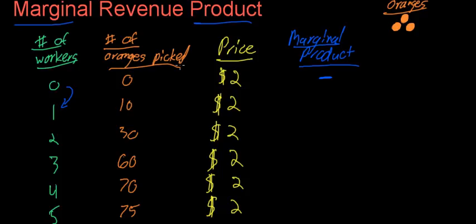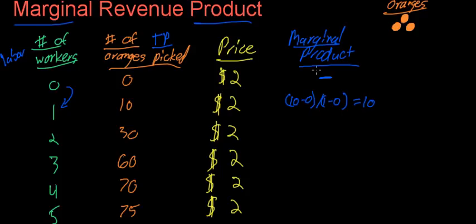So another thing that we could call this column is total product. So when we increase the number of workers from 0 to 1, we increase our total product from 0 to 10. So our marginal product of the first worker is 10 minus 0 over 1 minus 0. Increase in total product of 10 divided by the increase in the number of workers in our input, our labor. So I should put that here also. This is our labor. So we increase labor by 1 and we get an increase in product of 10. So our marginal product here is 10.